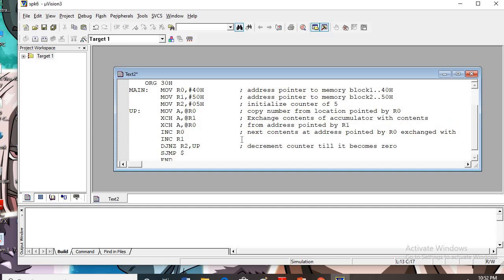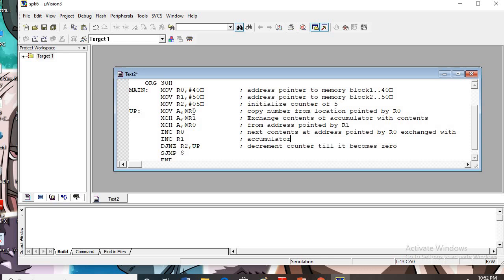Here I will make accumulator. So this is over. Now see here, 40H R0 pointing address, R1 to 50H, R2 is containing counter. Exchange operation will take place.